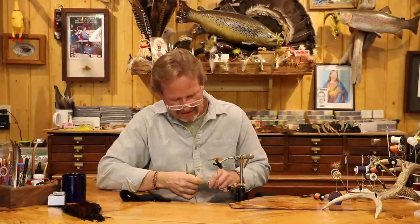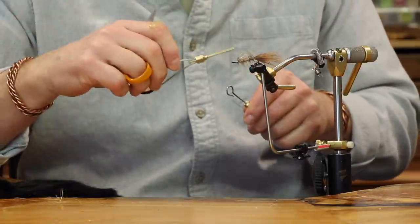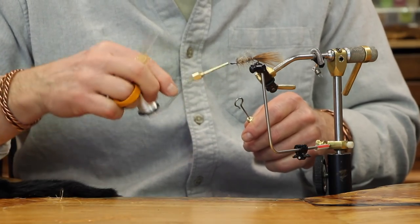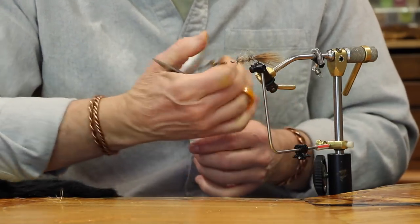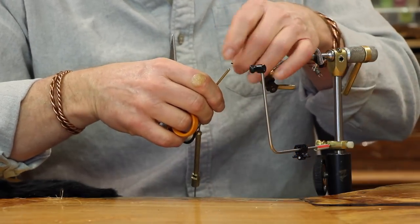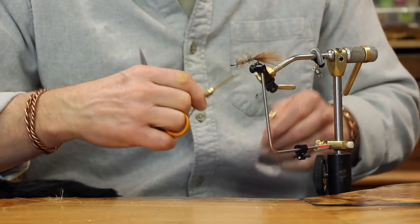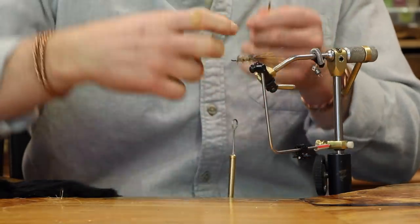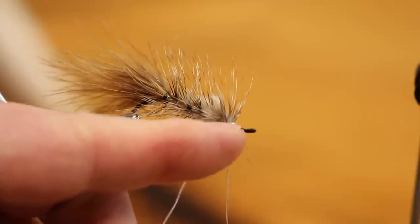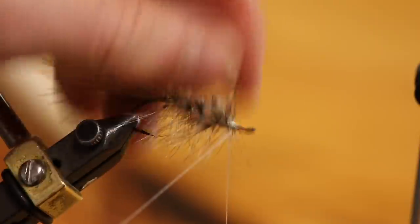And so I don't want you to have a ton of thread out here. You can use maybe two and a half inches. You don't have to be a mile away from this thing. Come in here. I like to wrap it around once like that, just to set that so it's tight at the base. And then just move forward and drop a half hitch right there. So you can see now we know that that's where our head's going to end. We're not going to go anywhere past that. We've got lots of room to work with right now.